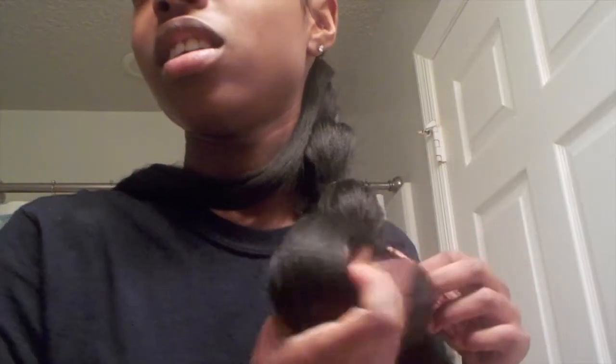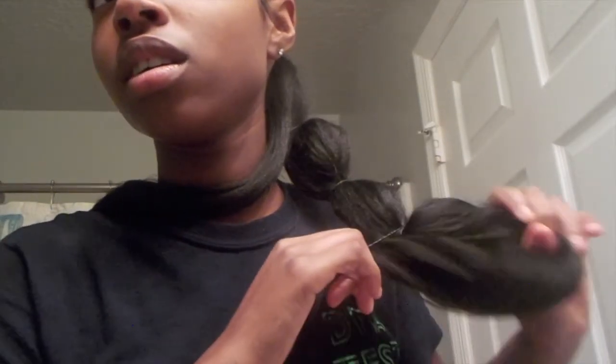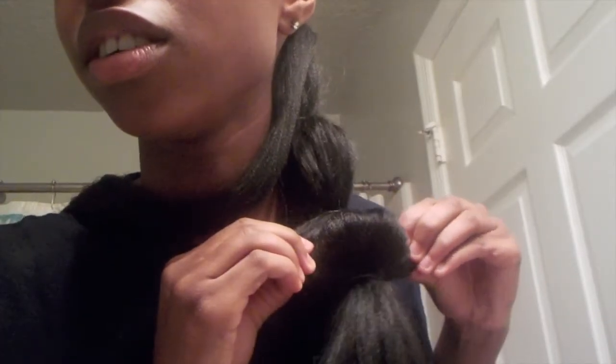I'm gonna sound so dumb, but when I first seen this, I thought they put something in it to give it that bubble look, but no, sis, it's literally just pushed up. Now I can do it from this side so I can show y'all better. I basically just push it up like this when I hair tie it, and then if it don't bubble up, you can just kind of pull at it.